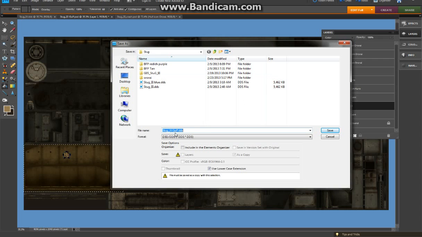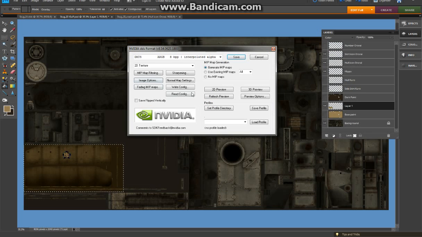Okay, after a slight interruption, continuing. I will call this Stuglicious. See if it works this time. And it won't. Alright, Photoshop is going to close, and you'll see my desktop maybe. But here is the DDS Maker, provided by NVIDIA for whatever reason.